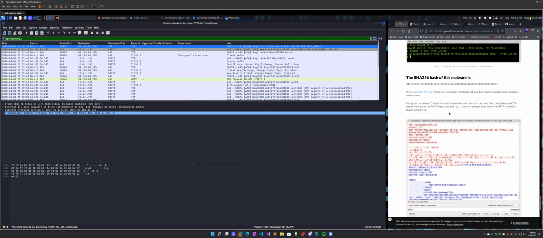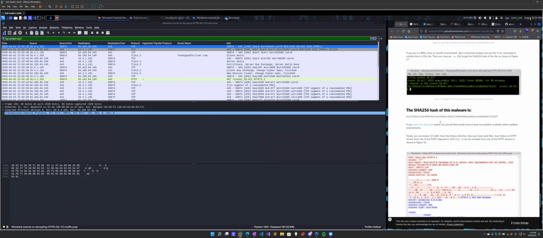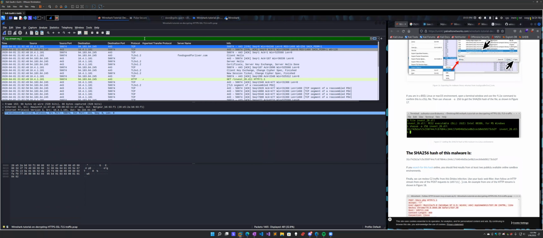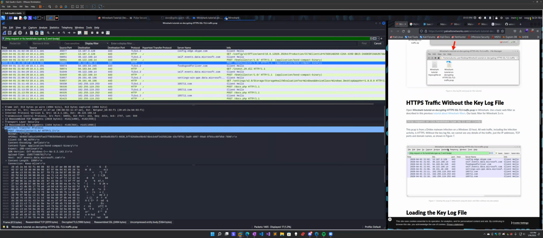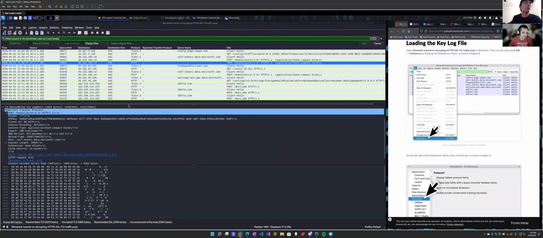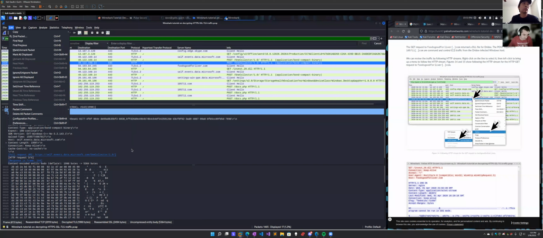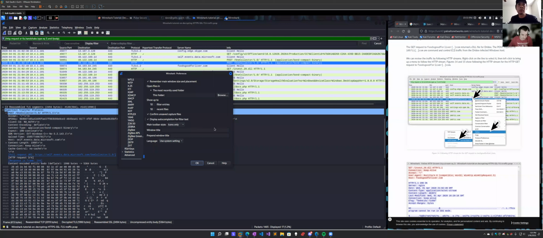And grab my filter again. And now that we've got that, we'll want to grab the key: file, edit, preferences, and then we would have to go through the whole thing again, but I'll just scroll down to TLS. Okay, TLS, and click OK.